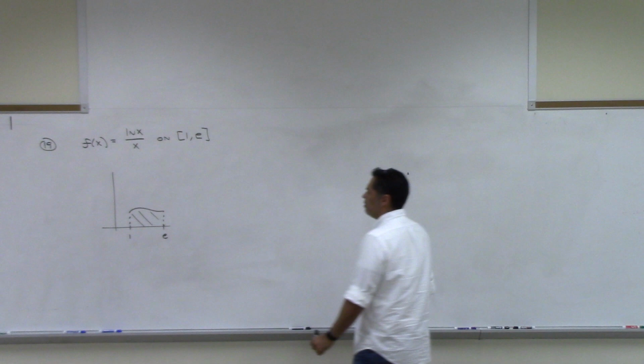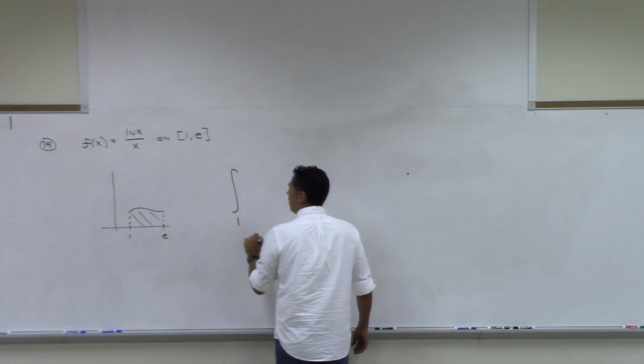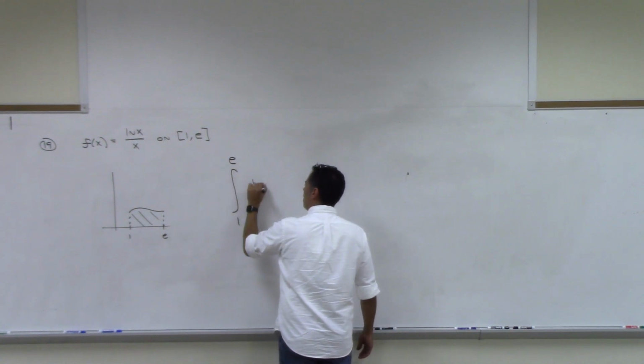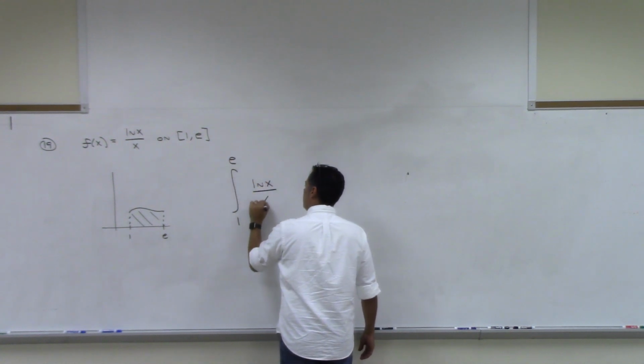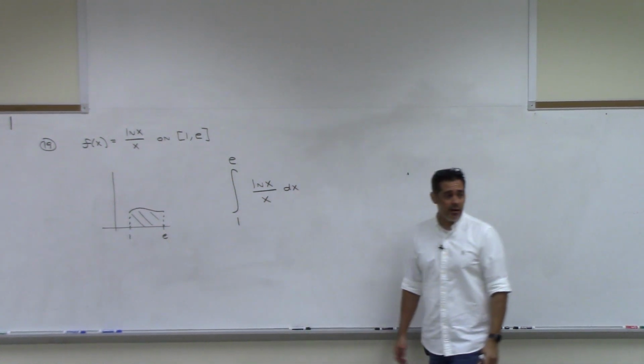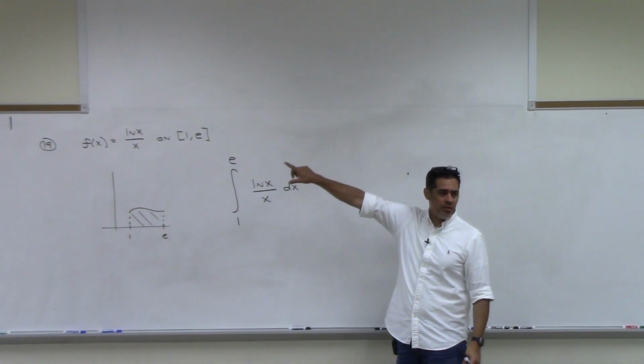So I'm going to turn this problem into an integral. The bottom limit of integration is 1. The top limit of integration is e. The function that I'm trying to find the antiderivative of is natural log of x, and then we always put dx right there to keep track of our variable. So does that notation make sense to everybody from the question?